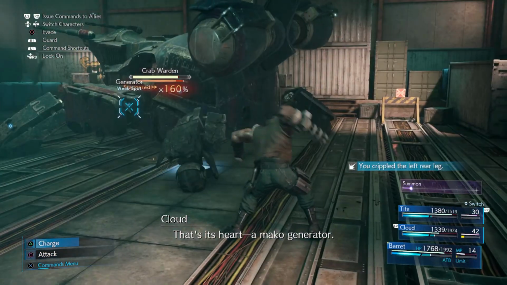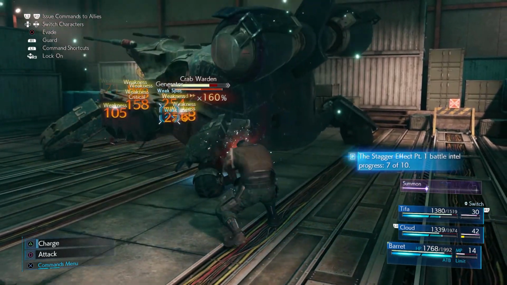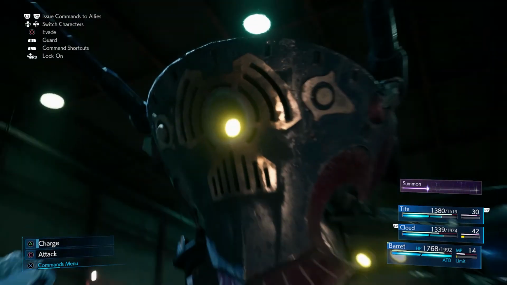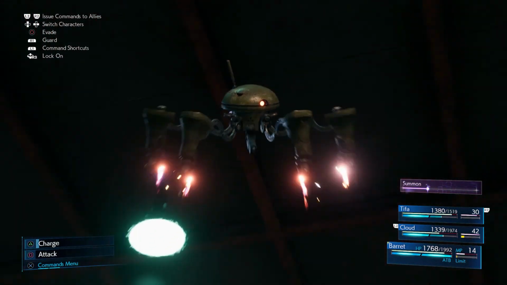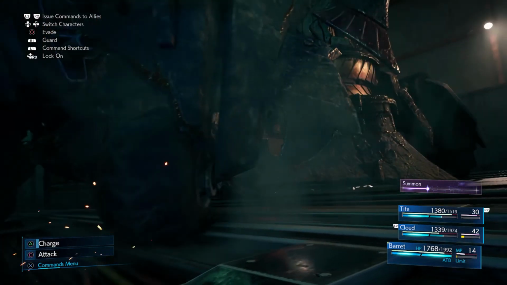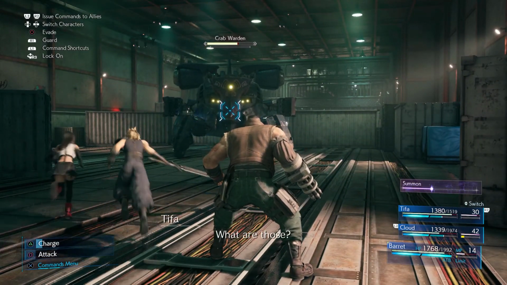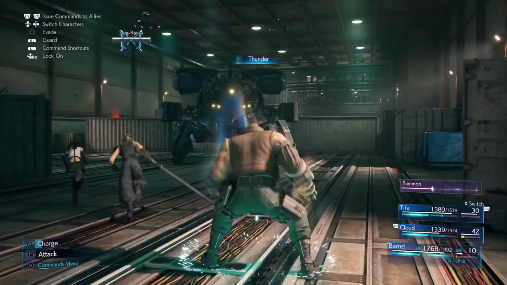That's its heart. A Mako generator. I'm guessing we ain't for that. Heck yeah. 7 out of 10 on that battle intel mission. What are you? Whoa, okay. Now it's got friends? I mean, granted, I have friends too, so I guess I can't call it out too much for that. Anyway, let's.